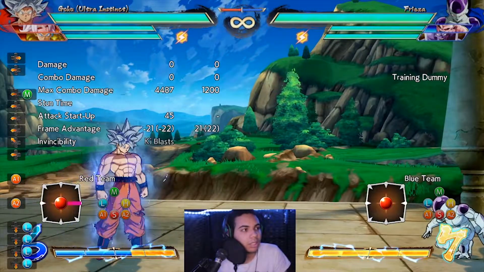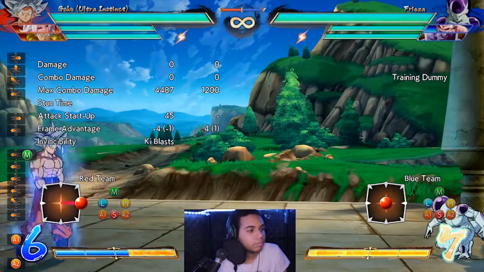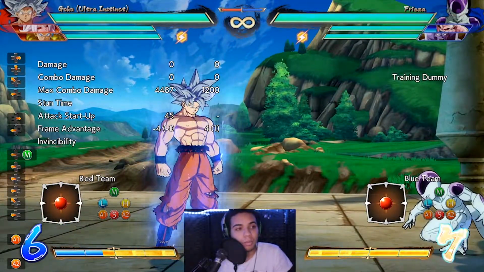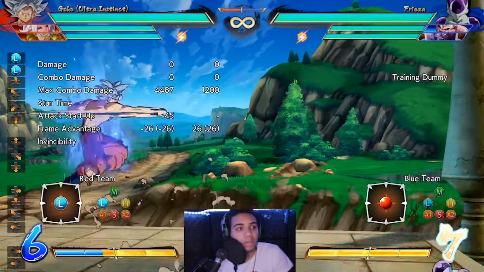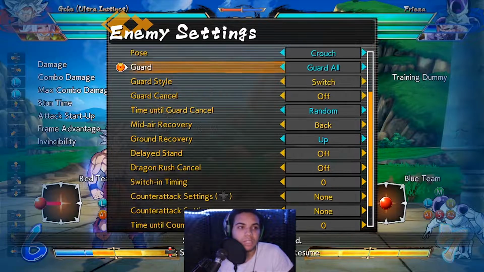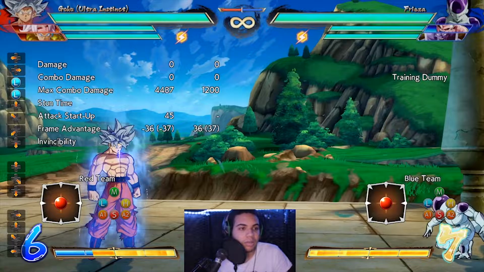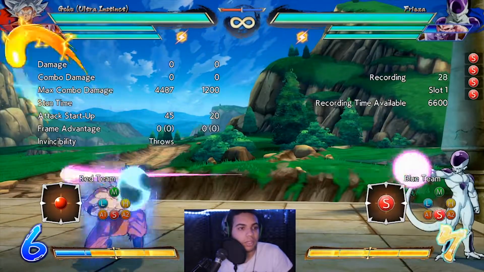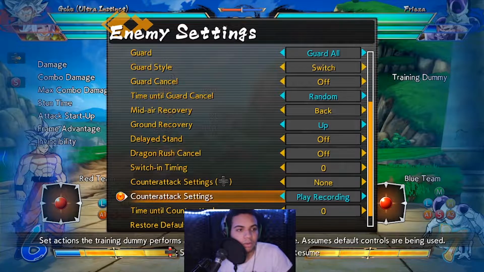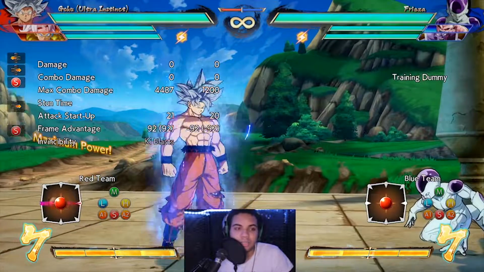What else? A couple more things, because this character does have a lot. A couple more things to keep in mind. Let's just say if Frieza wants to shoot, I'm sure we've all seen this either on Twitter, Facebook, yada yada yada, but let's just say if he wants to shoot Ki Blast at me, or let's say if I record it, and I play the recording. Yeah, my mans can just walk through it.